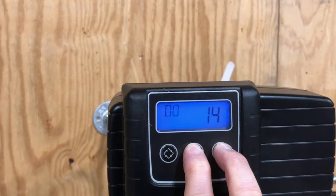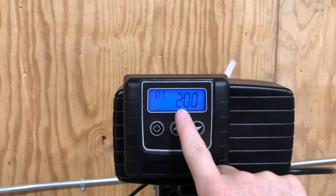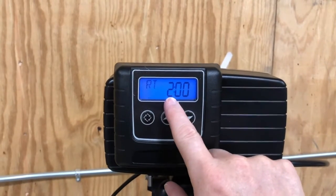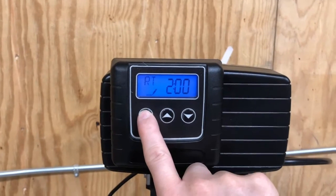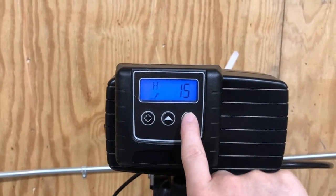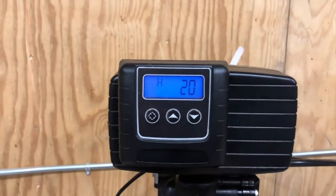On city water, 14. So we're going to use that diamond button to advance through. And by the way, you can change the time of regeneration. So if you have multiple filters, you don't want them going at the same time, you can change this. It's 2:00 AM that it will regenerate when it does. That's the default. H is your hardness. So you set your hardness there. Your hardness may be 15. It may be 25, whatever it is, you set your hardness there.